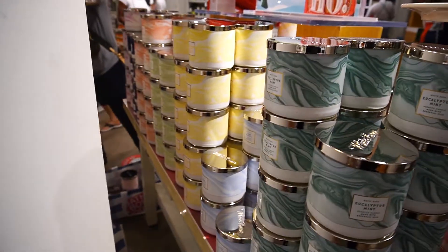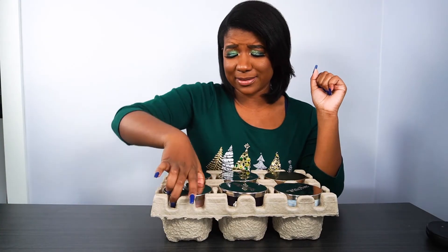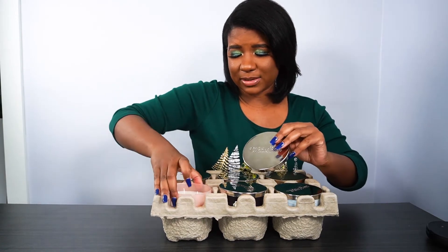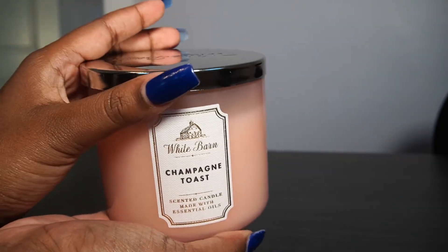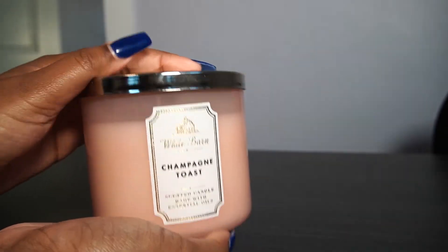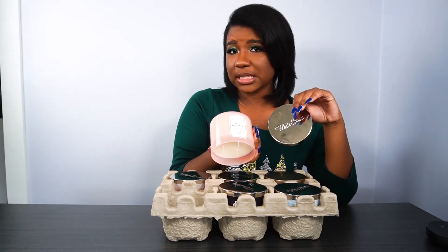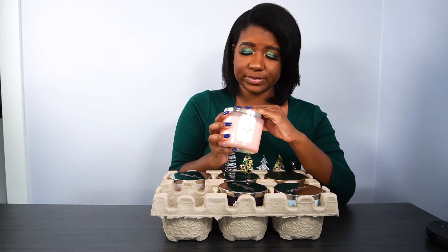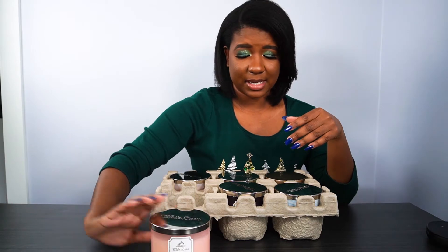I'll give a little secret — my champagne toast, I cannot live without it. First up on the list, one of my favorite scents: Champagne Toast. I love the body washes, love the sprays, the lotion — one of my favorite scents. Bubbly champagne, sparkling berries, juicy tangerine with essential oils. I love the scent; this is always a staple for me, can't live without.